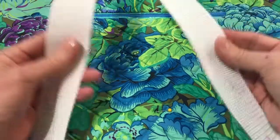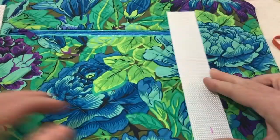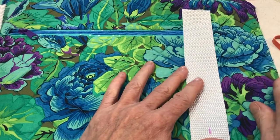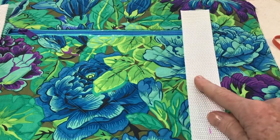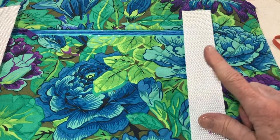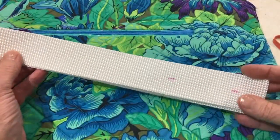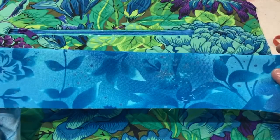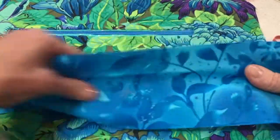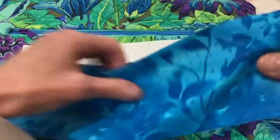Okay, I will need 4 straps, 2 for each side. Okay, and we decided that we were going to go 3 inches in. I think that's what we decided. So I'll need 2 in the front and 2 on the other side. I'm going to need to cover these, and let me show you how to cover these. These were cut at 11 inches because I don't need them so tall. But these I want to cut at 13 inches because I do need them tall. Now, how do you cover this strap efficiently with this fabric?